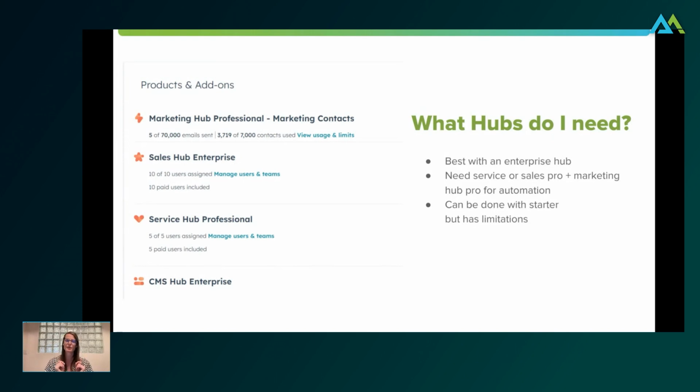Now, one thing I like about using tickets, in addition to not needing an Enterprise Hub if you don't have one, is that if you are using tickets, you can apply SLAs to your pipeline to make sure that you're getting to your applicants fast enough. And so that's something that you could use that's a native feature inside of the Service Hub, which is super fun. So it looks like some of you do not have the hubs. A lot of you do have the hubs. So that's great to hear.